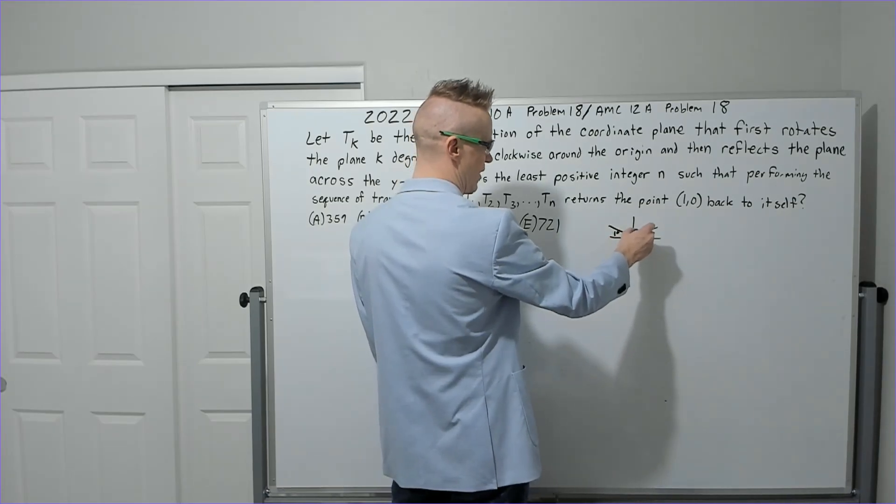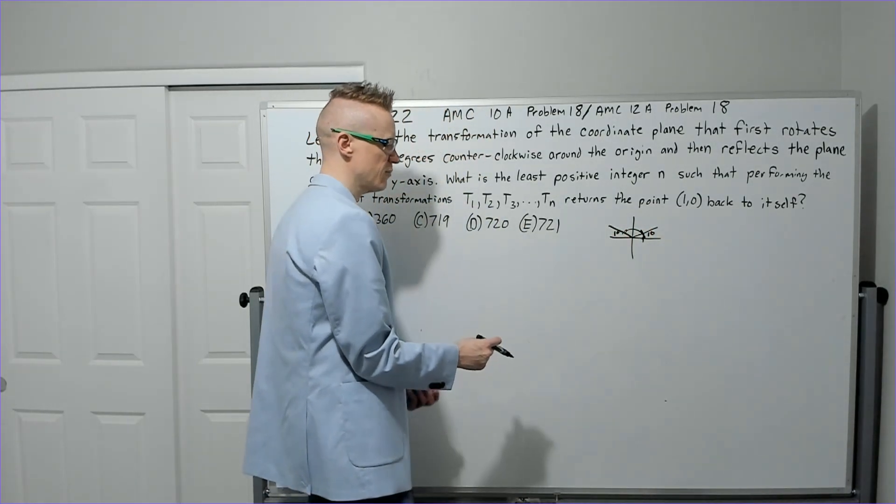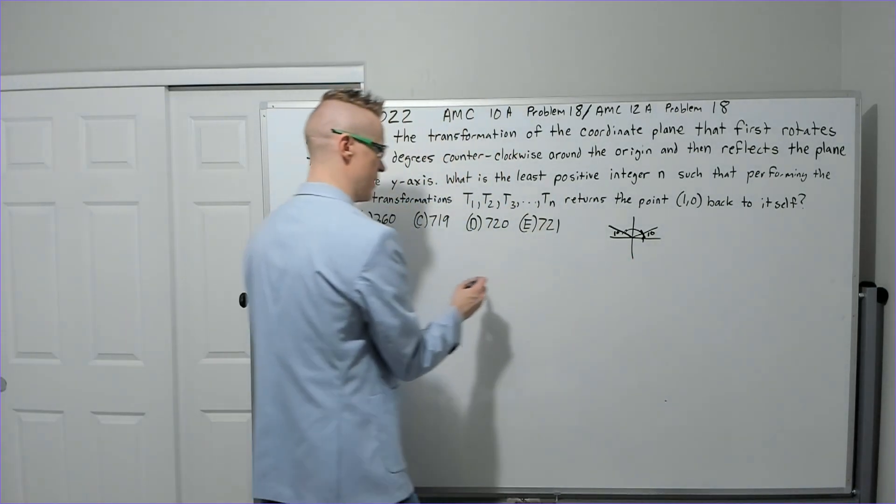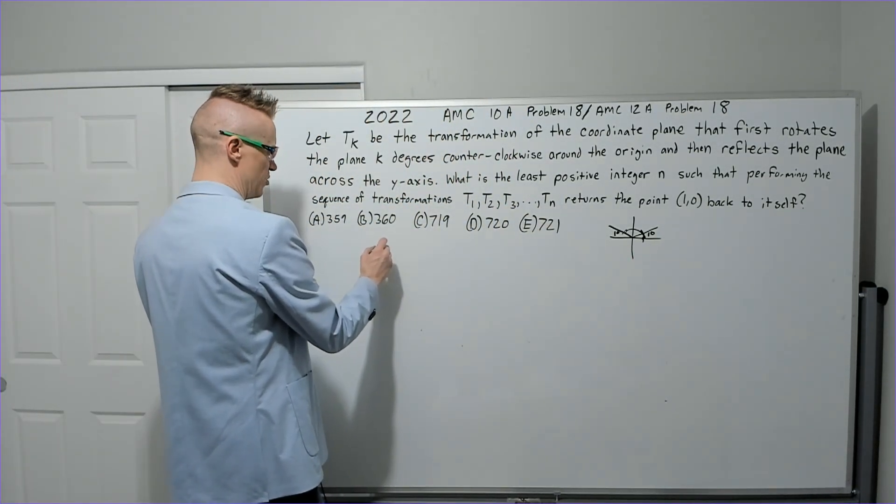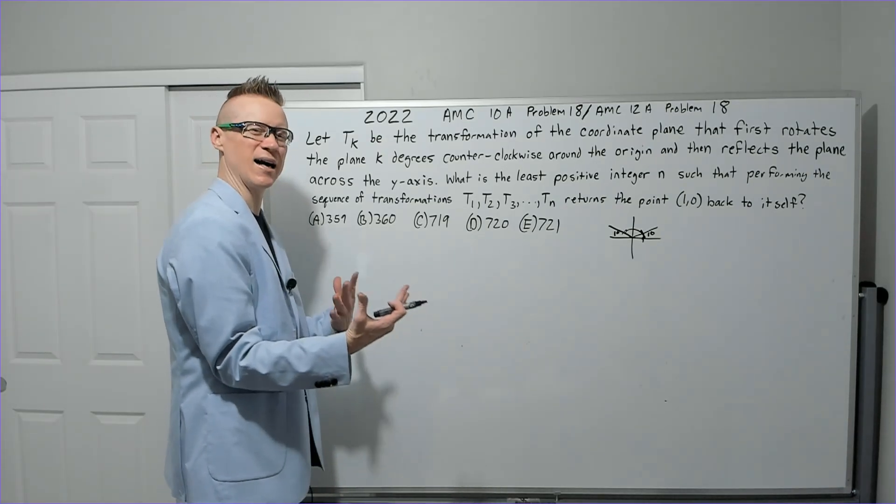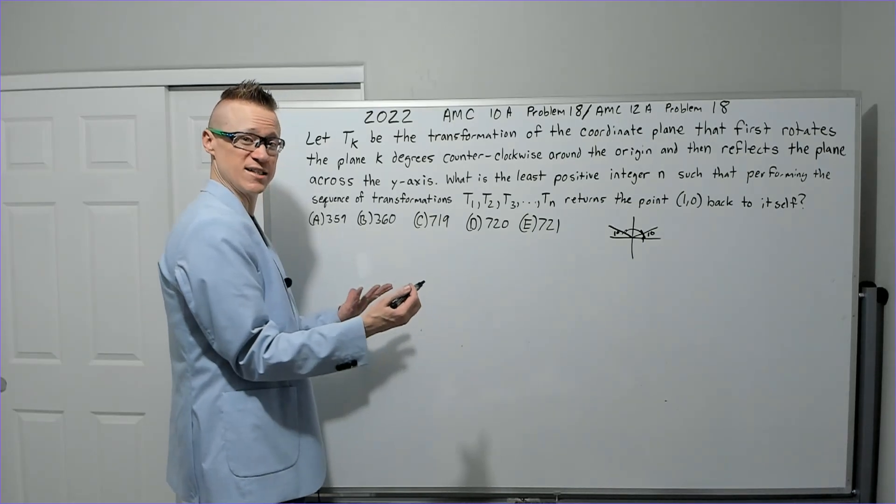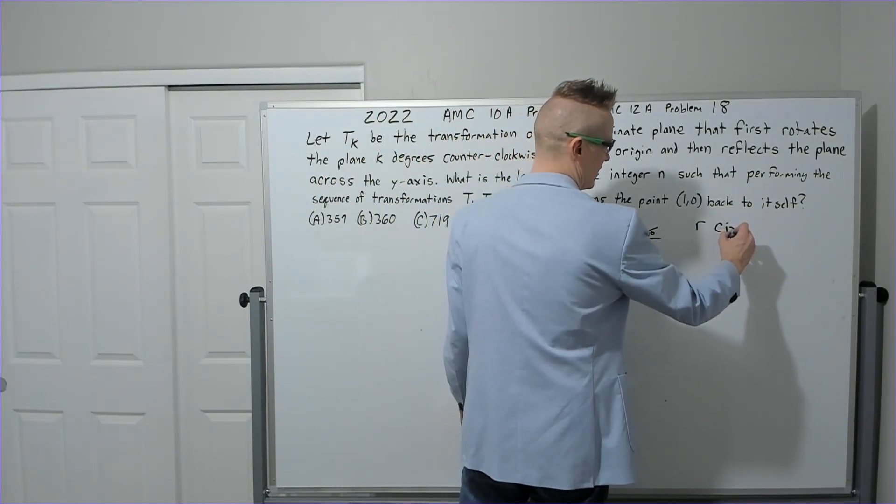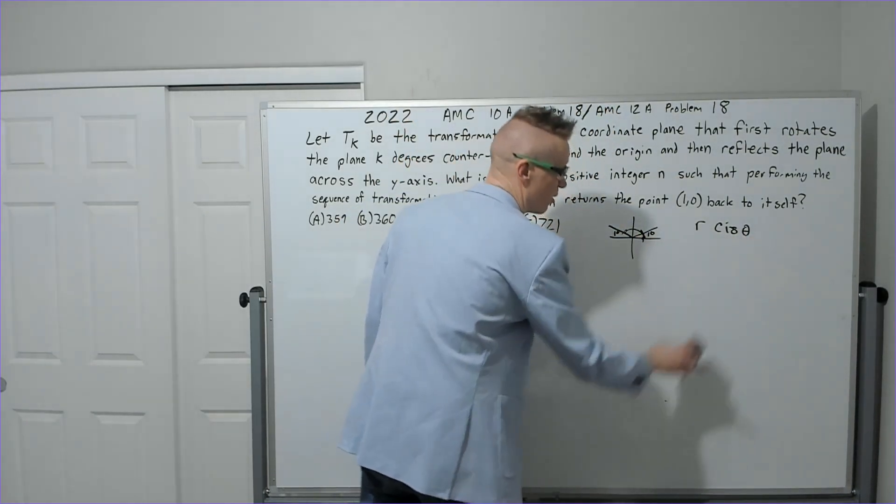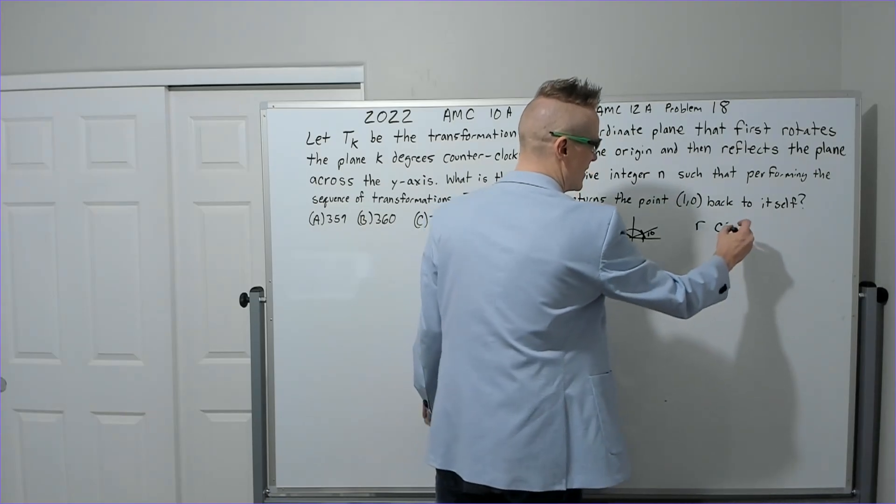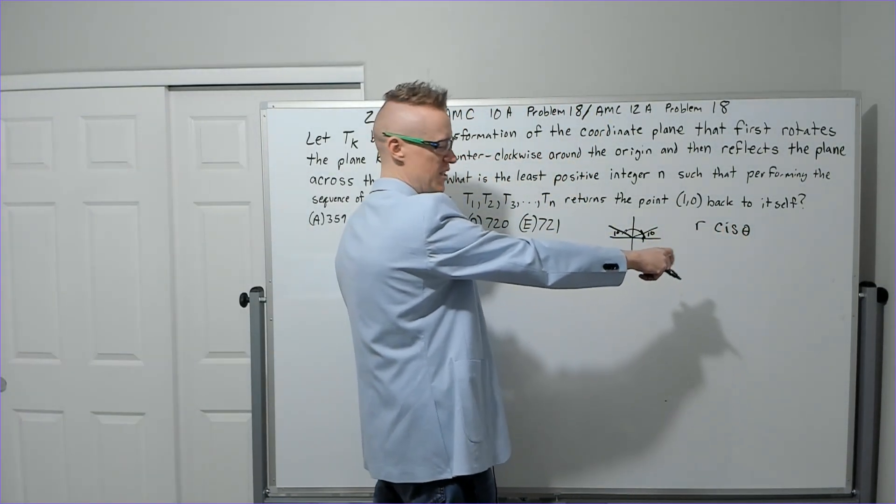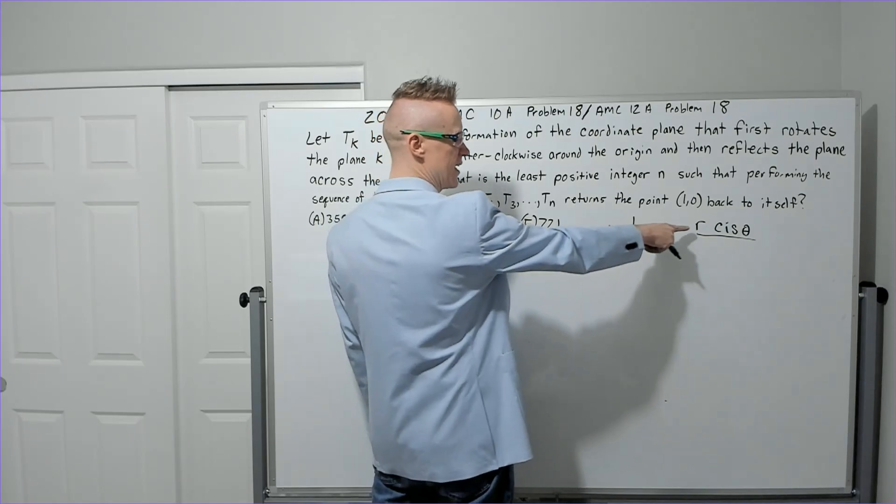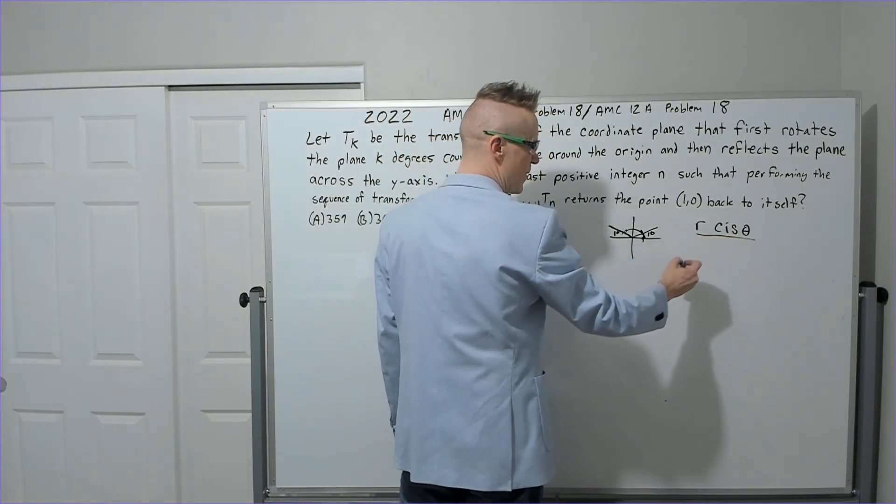Since the distance looks like it's probably not going to change from the origin, I'm just going to write the degrees, and I got this idea from thinking about r cis theta, which is a polar form of a complex number. You got r cosine of theta plus i sine of theta, but don't really worry about this that much. I'm just letting you know what made me think of how to do it this way.